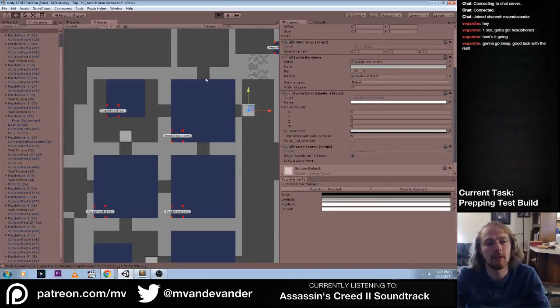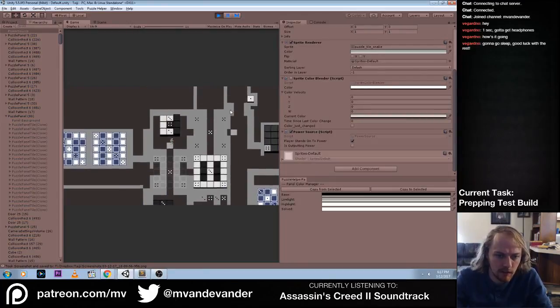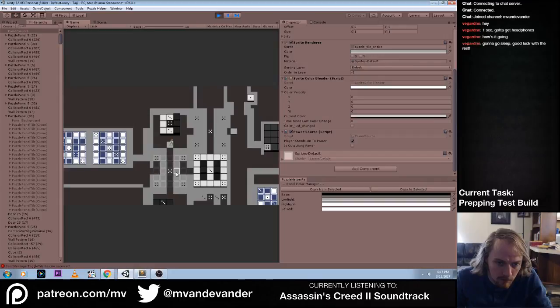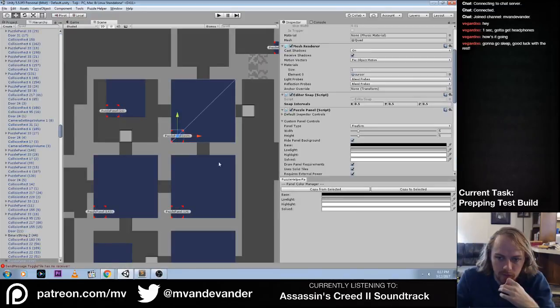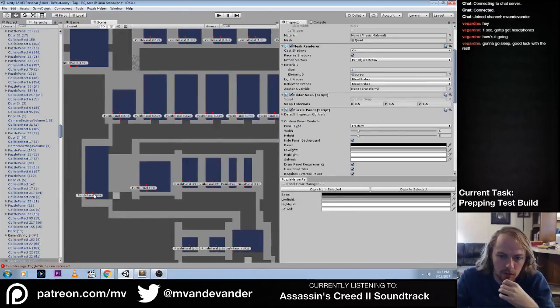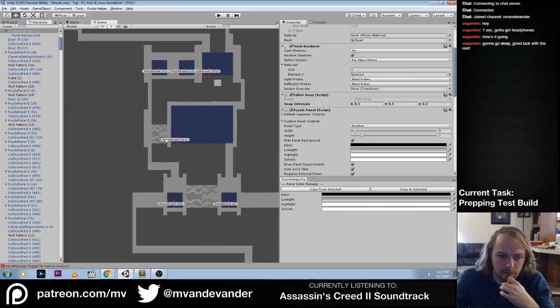One thing worth doing would be making sure that they all work. I haven't tested. Okay, so that works. Oh, I did want to copy all the colors onto the previous ones here, so that they all look the same.